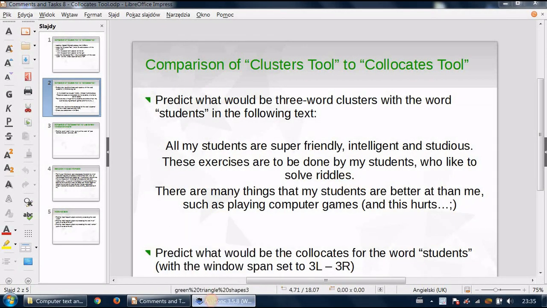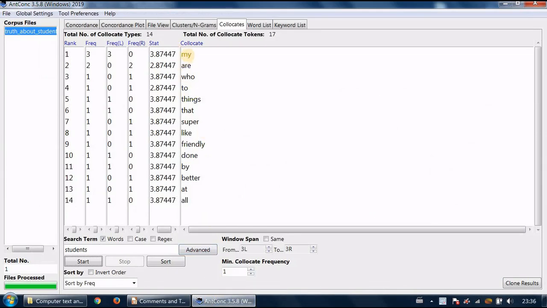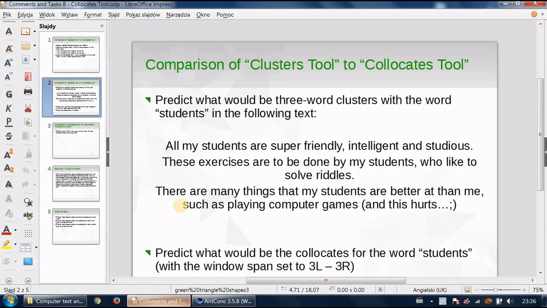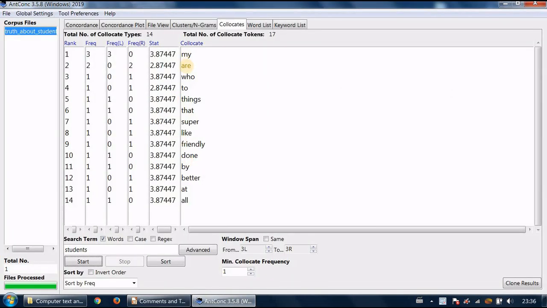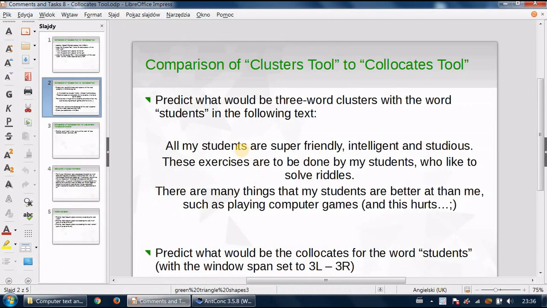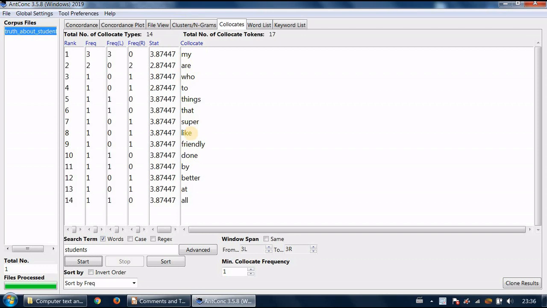Everything is fine. The number of times the word my appears is 3, so it's 1, 2, and 3, and the word are is actually only 2 times within the span of 3 words to the left and 3 words to the right. It is here, and it is here. In this case, the word are is further away than 3 words to the left or 3 words to the right, so it's not counted. So these results are correct.